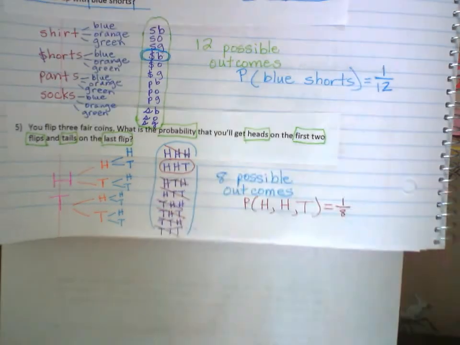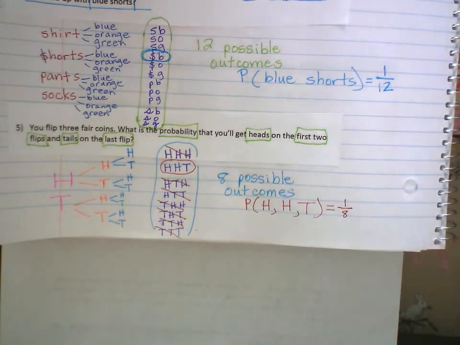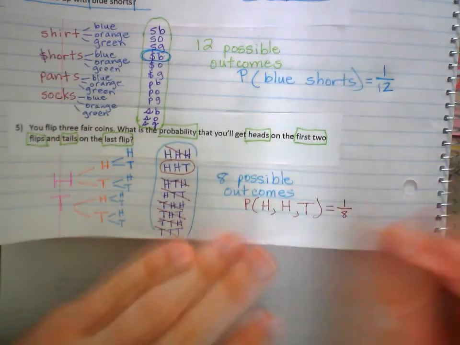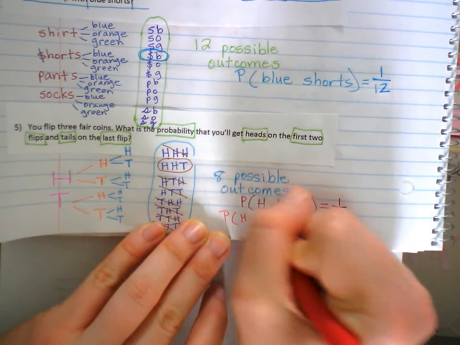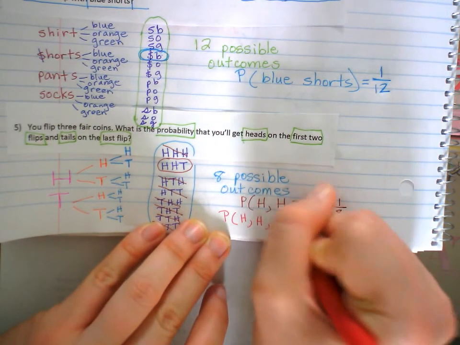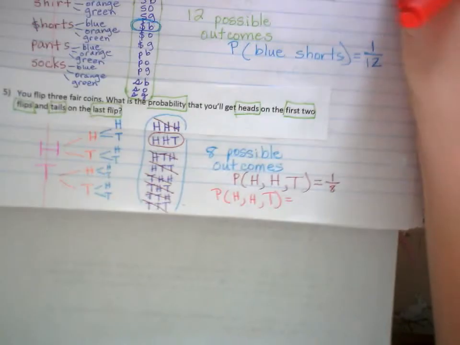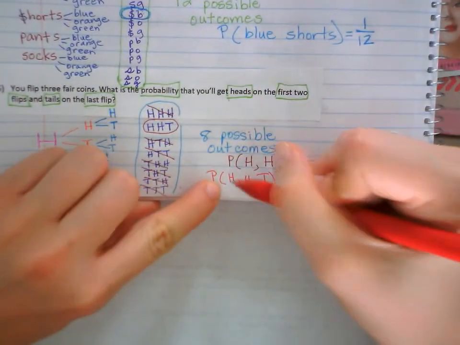But let's say we didn't want to draw the tree diagram. Let's break it down. And this is a bit more advanced. So if this confuses you right here, that's fine. You've done enough. Be done. But let's say we wanted to do it without the tree diagram. So we say probability of heads, heads, and tails. So compound events, you multiply the probabilities. So these are our 3 events.